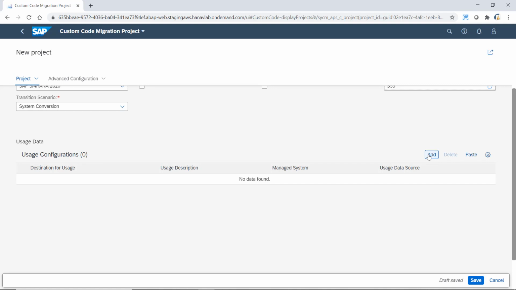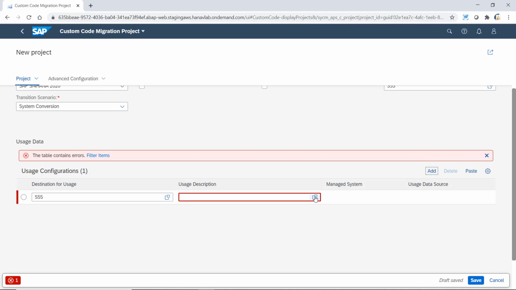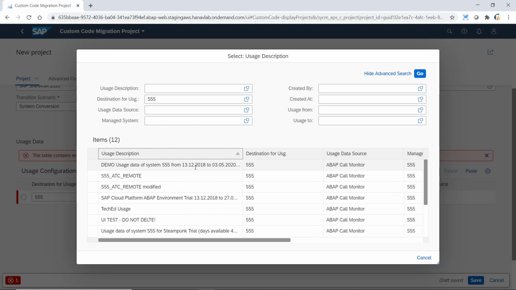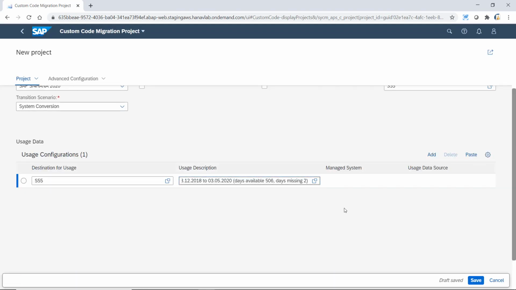And of course, you would need to provide the RFC connection to the SAP Solution Manager system. But I will choose the usage data collected with ABAP call monitor and aggregated with SUSG transaction. Just choose this snapshot here.